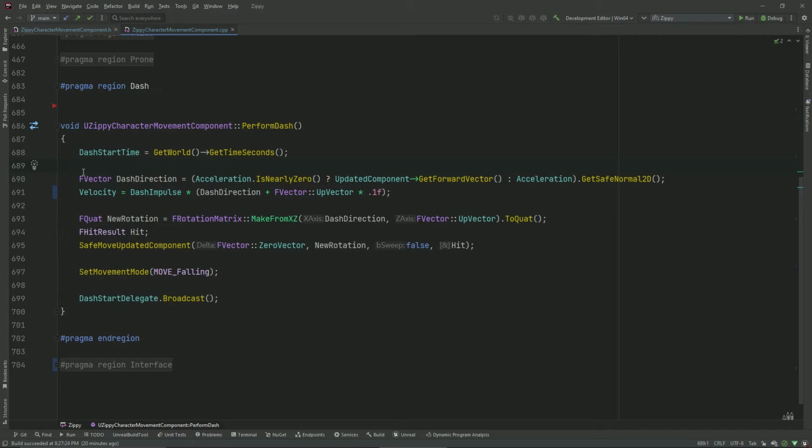And then the third and most important reason is that launch is meant to be able to be called in a non-movement safe context, such as from blueprints. Now, that actually hurts us in this case because we will be calling this function in a movement safe context.